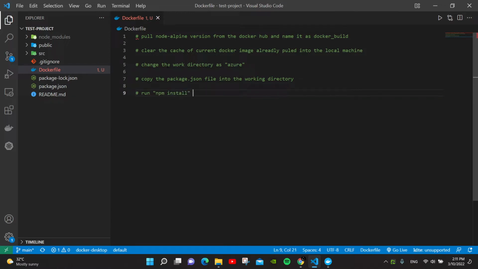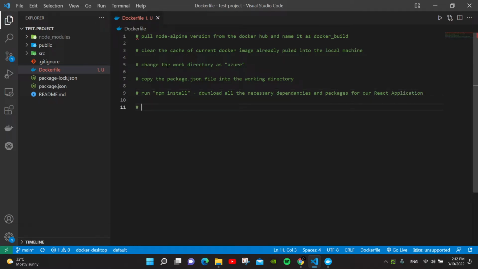The purpose is to download all the necessary dependencies and packages for our React application.